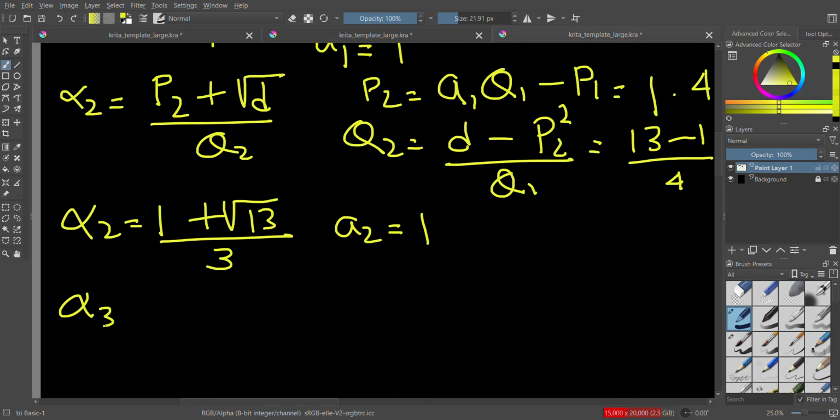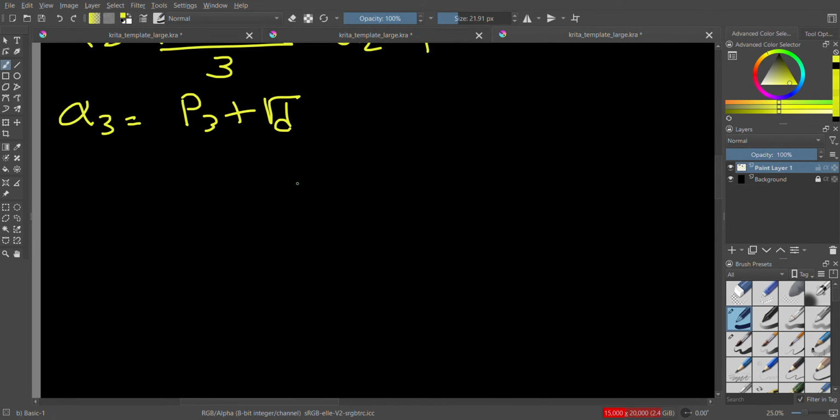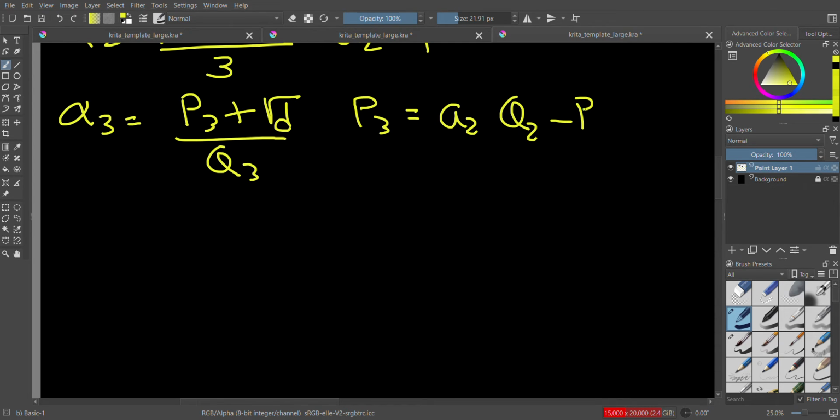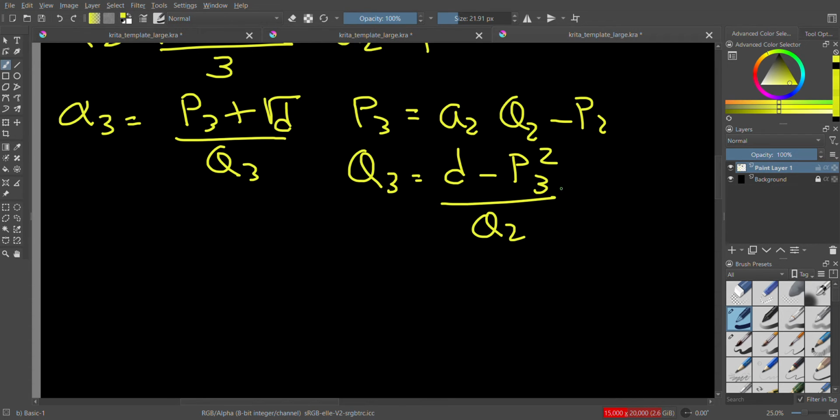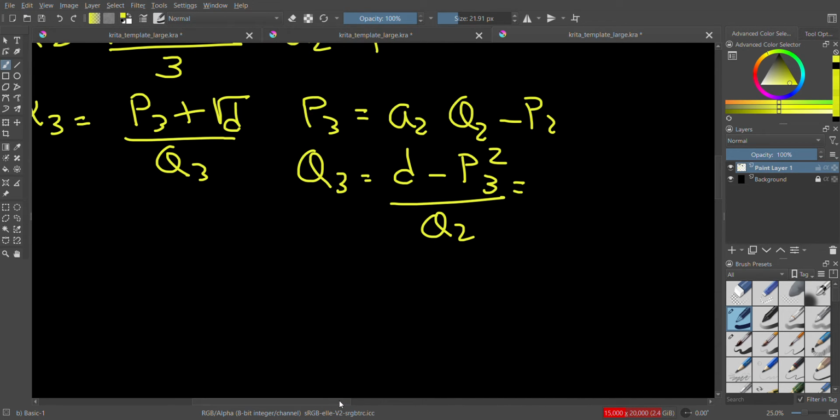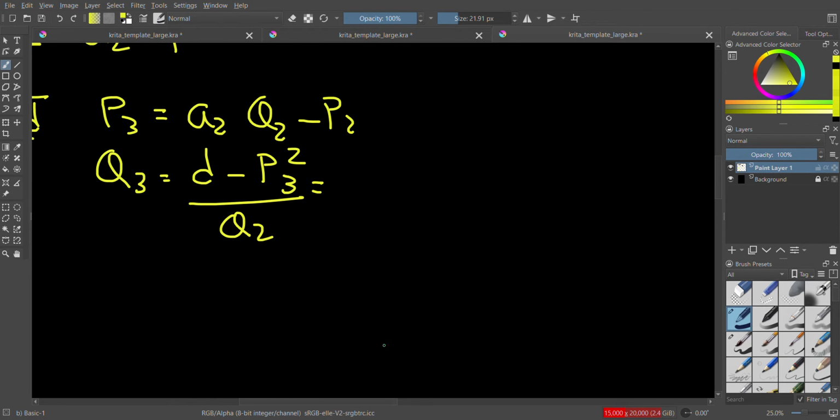Okay, so now let's go do alpha 3. When I use this method, I like to write it out this way because there are several steps and it's really easy to get mixed up. So I write out the function every single time. I never miss writing it out explicitly, and then I fill it in. It helps me.